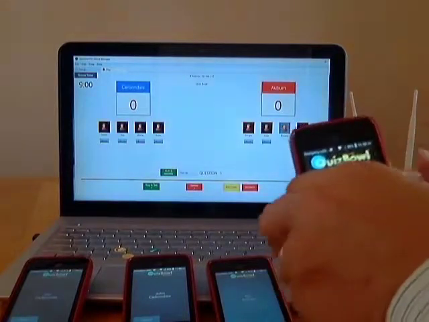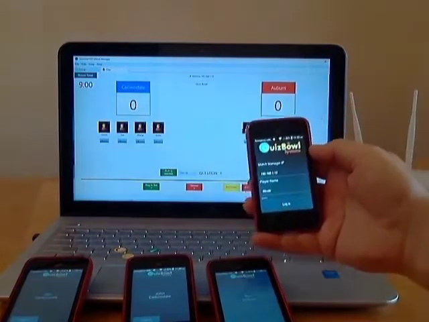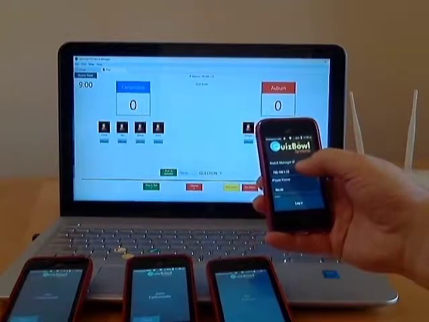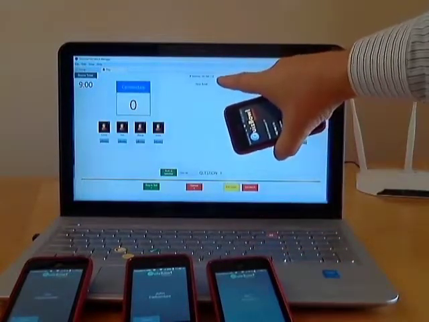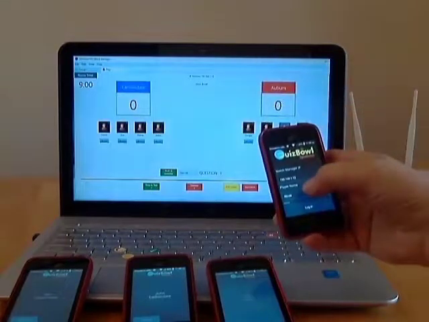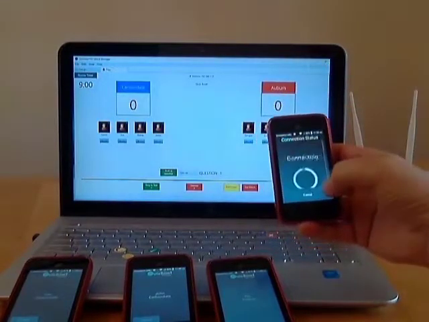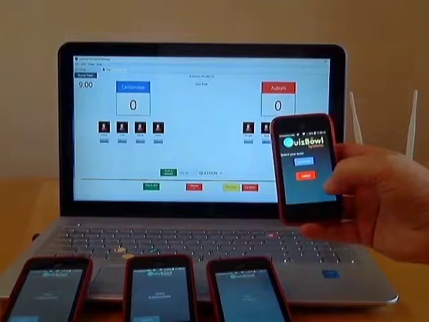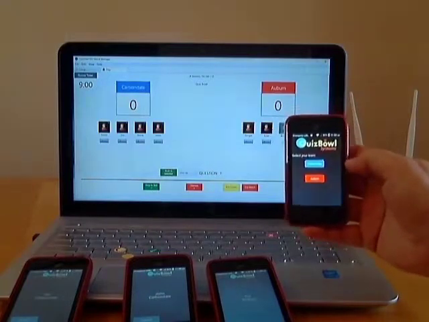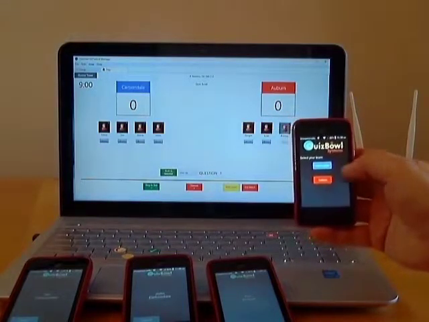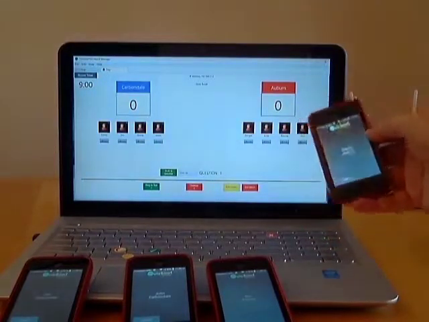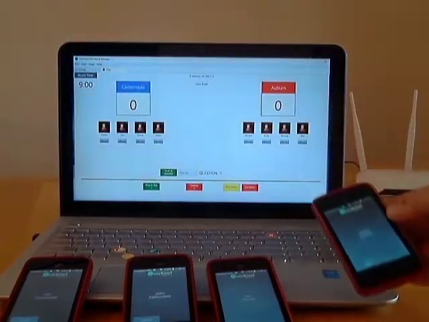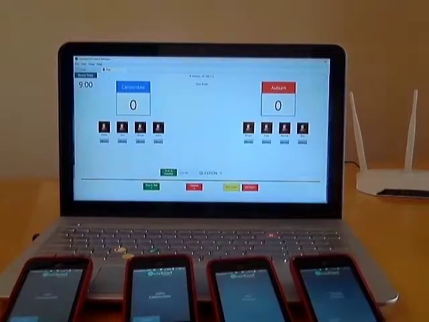So what I'm going to do is show you how a player logs in. All they do is enter the IP address here that's shown on your moderator screen. They type in their name, and then they press the login button. They're offered a choice of teams to join. In this case, I'll join the Auburn team. And now you can see that this player, whose name is Nicole, is now logged in for that team.